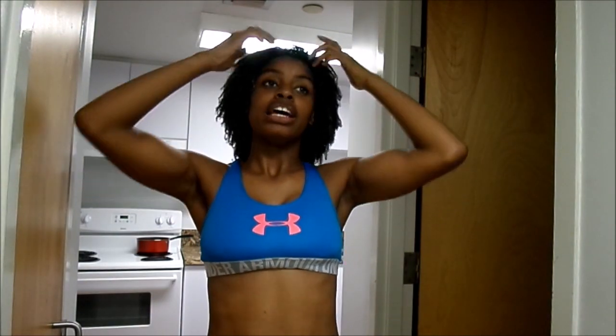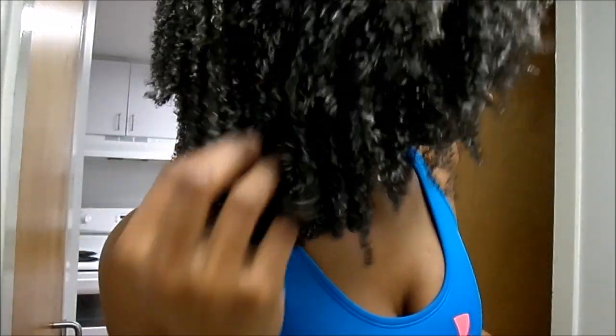Okay, so I am back. I did the texturizer all over my head in the two sections like I said I would, and then I washed it 3 times in the front, 3 times in the back, and then 3 times all together because the suds were still pink every time I rinsed out, so I just kept washing it. Right now I have a deep conditioner in, the one that I showed you, the little packet.